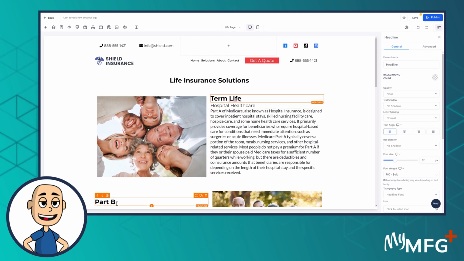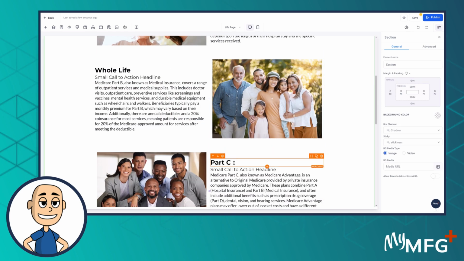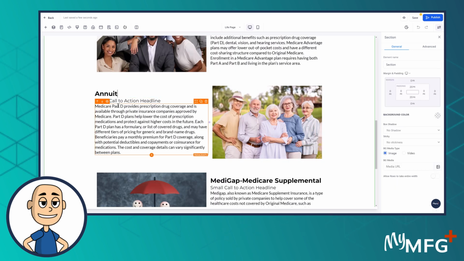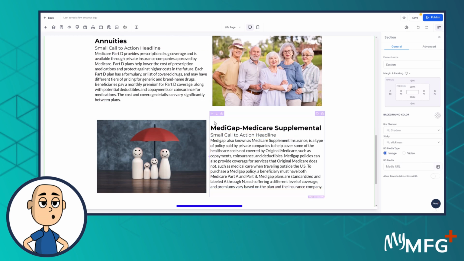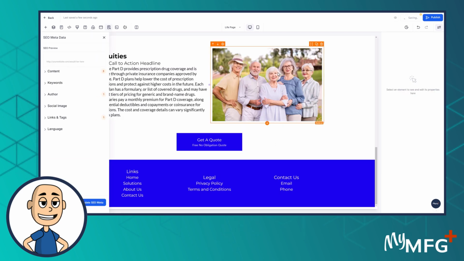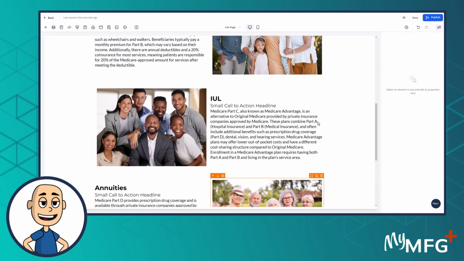Next one might be whole life. Next one might be IUL. And this one might be annuities. And this one is not really needed. So let's just delete it. There you go. Now, obviously, I would go through and change out all the pictures and all the other content, but I think you get the idea of what we're doing here, right?